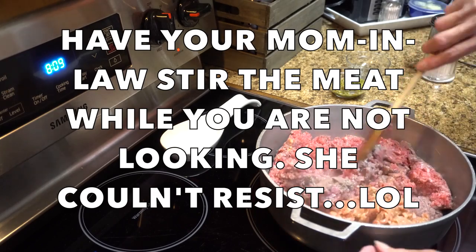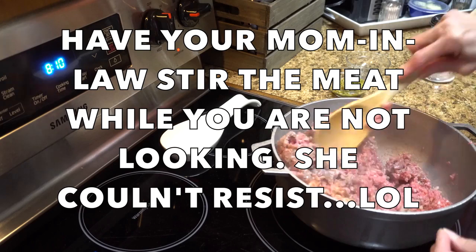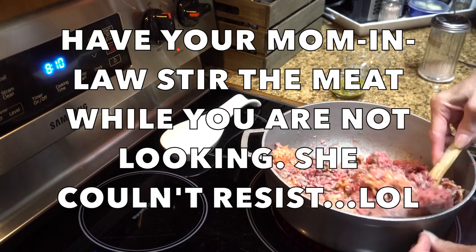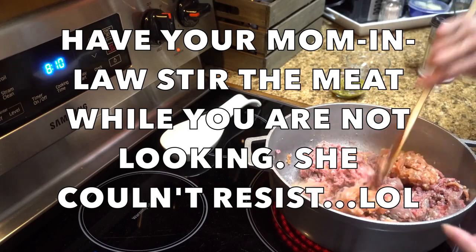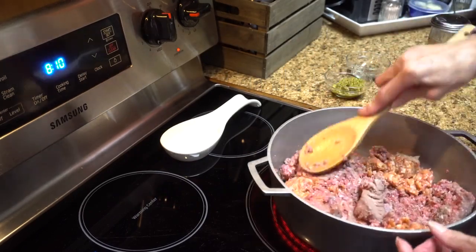Now as you can see here, you have to allow your mother-in-law to get involved because she can't sit on the sideline. She had to get in here and stir it, and I wasn't ready to, but that's okay. That's what mom-in-laws do, right?